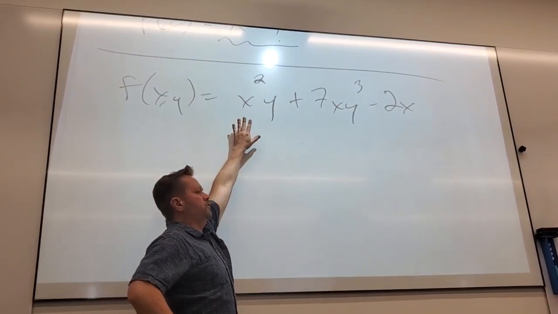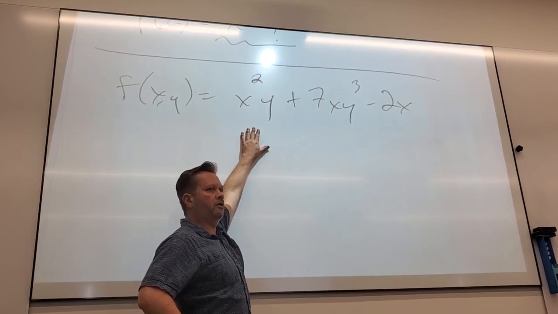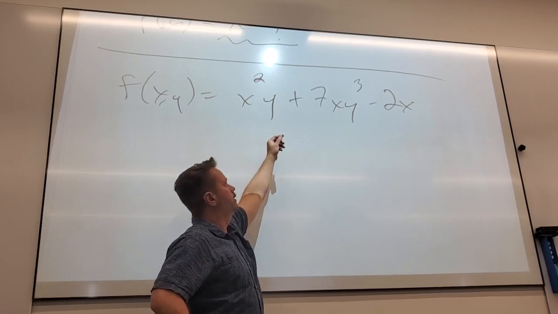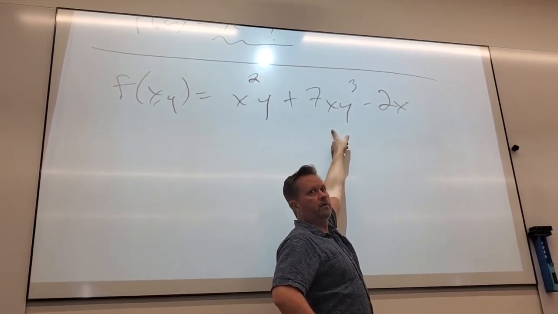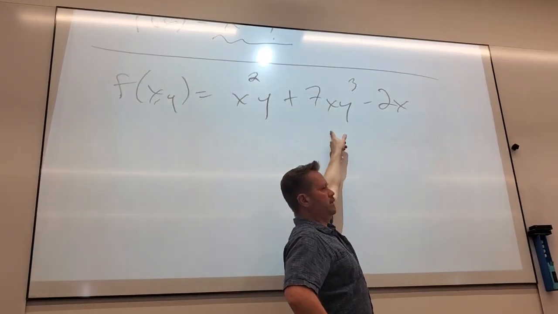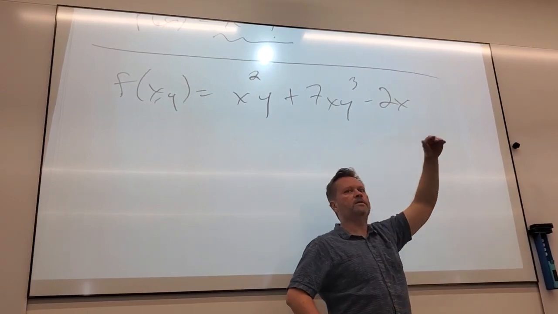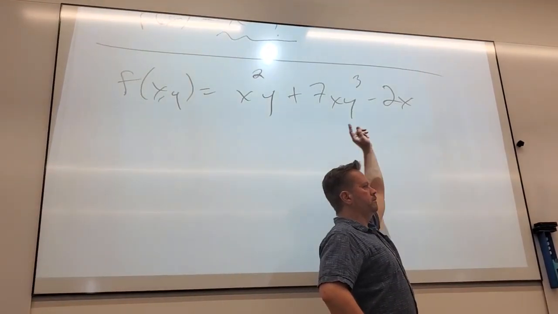What's the degree of the first term? I see 2 x's and a y. Degree means the number of variables I see in a term. So what's the degree of this first term? Third degree. What's the degree of the second term? Fourth degree, because there's 3 y's and 1 x. And that last term? First degree. What is the highest degree that we see? 4th. So what's the degree of the polynomial? Fourth degree.